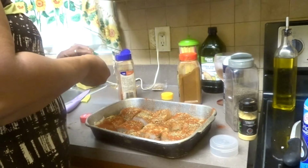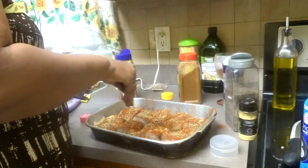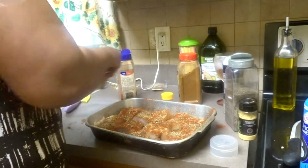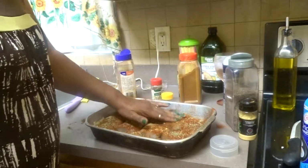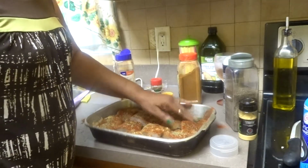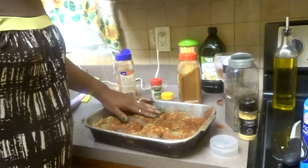And we're going to need a lemon. You're going to need one fresh lemon. So we just rub it in like this. Rub it into the fish, or just pat it in. That's what you want to do.